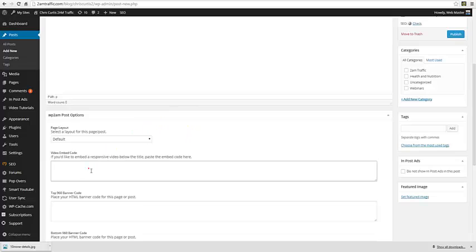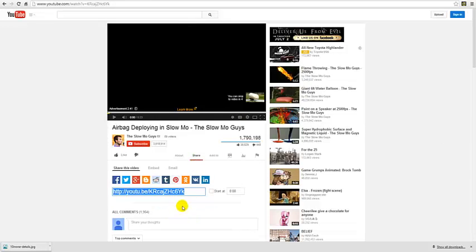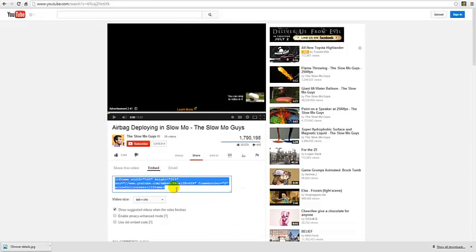If you want to embed a YouTube video into your post, you can use the box below here, but it won't strategically place the video where you want it within the post. So if you don't mind it just showing up at the top, then just go ahead and embed the video code right down here, and you'll get that code from YouTube, by the way. So go to YouTube, and I'll show you real quick. On YouTube, there will be a share button, and if you click on share and embed, you'll see there's an embed code. So you can literally just copy and paste that embed code.